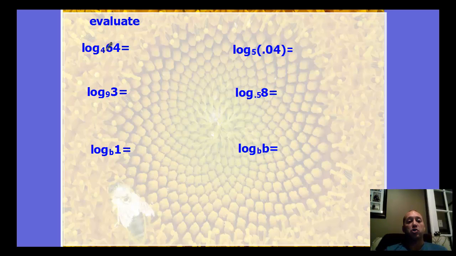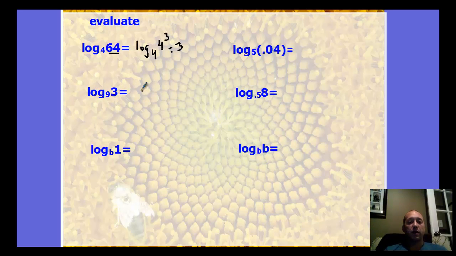We can change them to exponent form, but I'm hoping we can manipulate these so we have that log base 4 of 4 to some power. And so I'm trying to rewrite this as log base 4 of 4 to what power? Well, 64 is 4 cubed. So once I see that, then I know that this has to be 3.